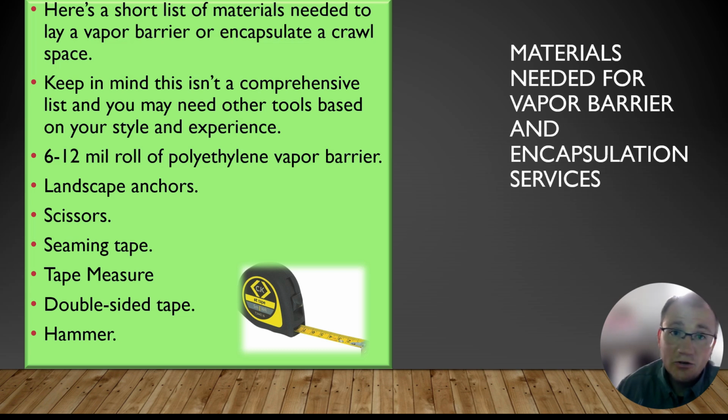Obviously a tape measure you're going to need. You need to go under and measure from the outside walls to the first set of piers, and then figure out how wide you need your strip of the vapor barrier to be, and then figure out the length you want, because you're going to want to cut sections at a time. You're definitely not going to go in a 2,000 square foot crawl space, unroll a whole vapor barrier and then make it all fit. You really need to cut it in sections, and then you need to seam it together after you anchor it down.